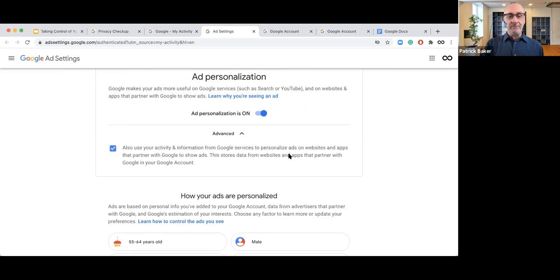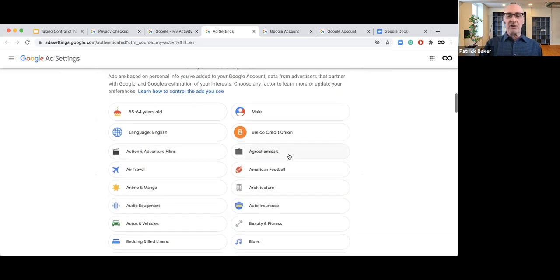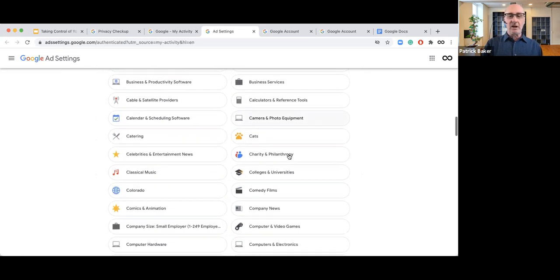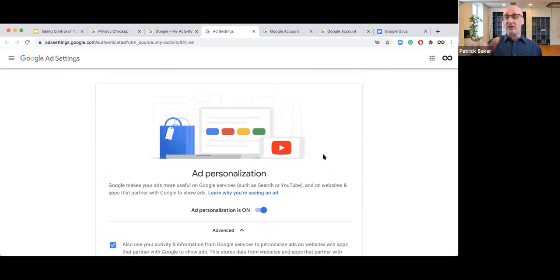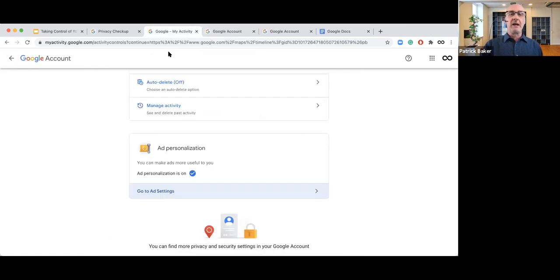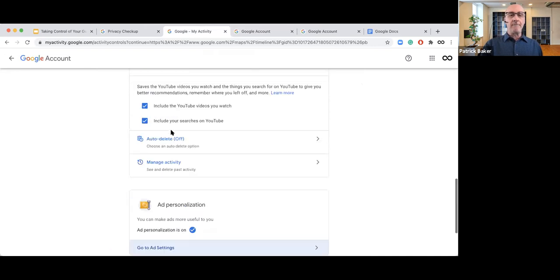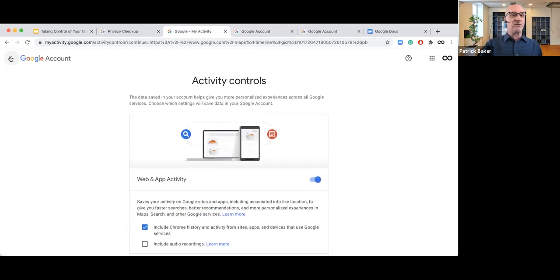So anyhow, and of course, here's all my interests. That's usually based on the news that I read, the things that I click through on if I'm looking at Google News, unless you go in and specify your interests, and that's kind of a whole other thing. Anyhow, if you have any questions, feel free to speak up.